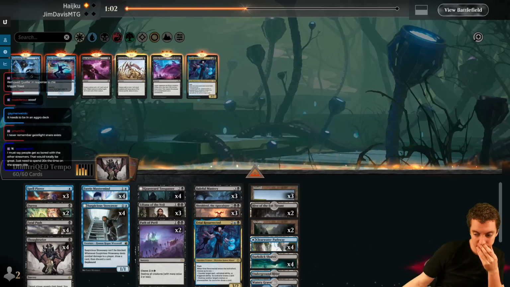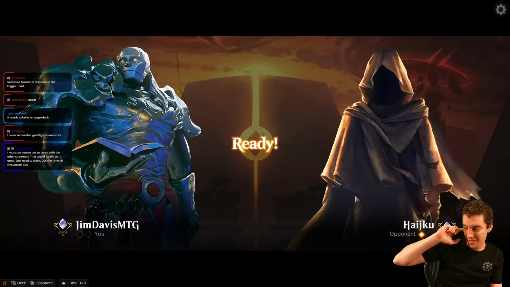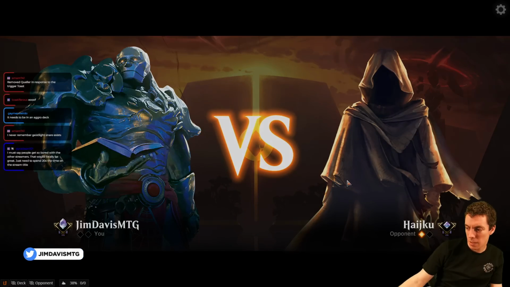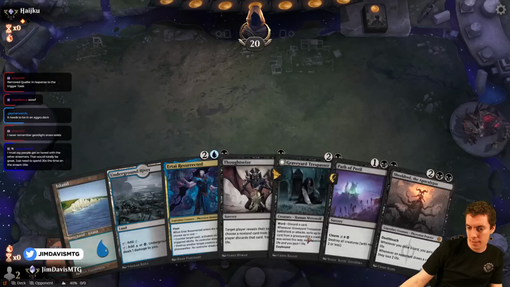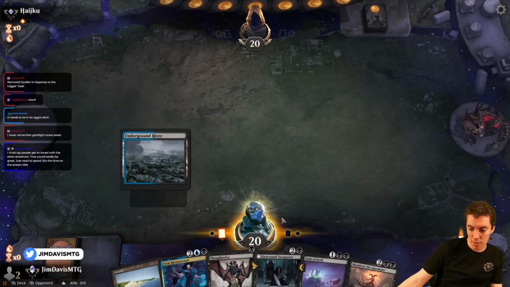I'm not gonna retire. Oh, I got a 4. Alright, try it again. Okay, couple 4s, only 2 lands. Pretty awkward again, but try to make it work.